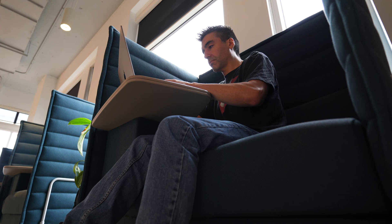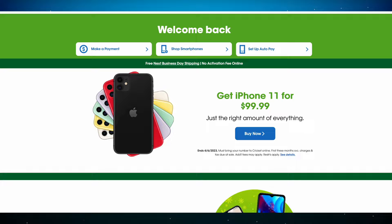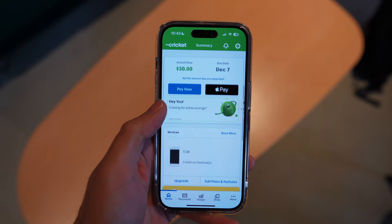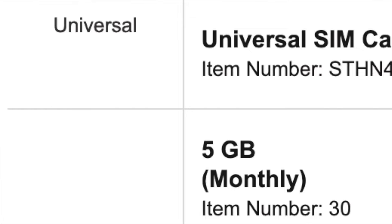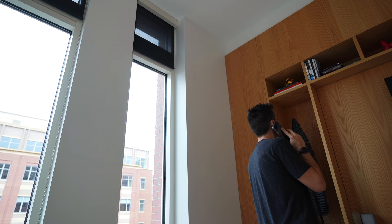To get started, you go to the Cricket Wireless website or download their My Cricket app. You can either bring over your own phone that's already paid off or unlocked, or select a phone from Cricket to pay for monthly. If you have an existing phone number, you can port that over in a process that takes about 72 hours. Cricket Wireless can mail you a physical SIM card for an additional $9.99, but even if you have an eSIM-capable phone, they still charge you for SIM activation — I wasn't able to get that $9.99 charge removed even though I was using an iPhone 14 Pro, which doesn't have a physical SIM card tray.